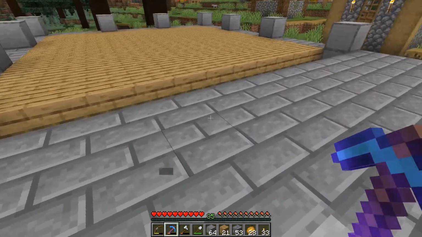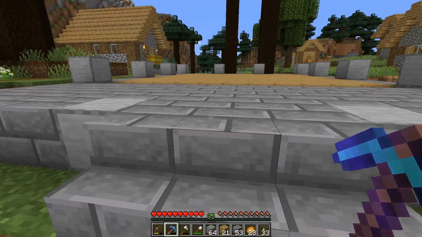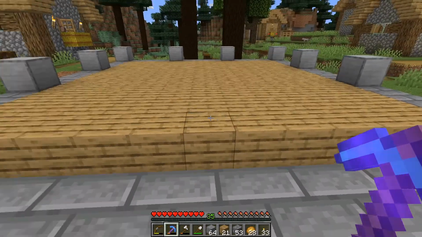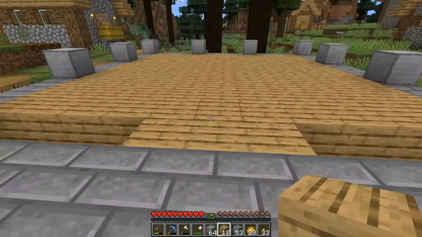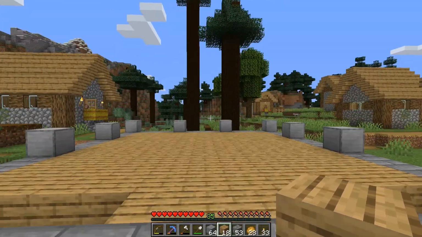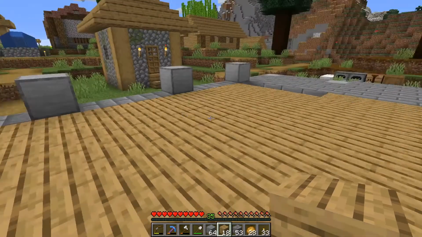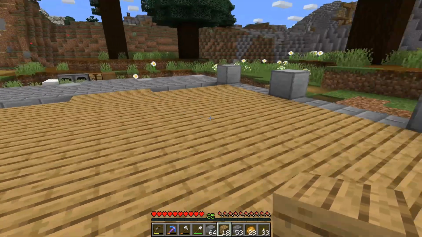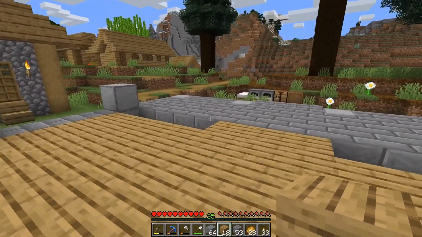The pillars will come, but basically this is gonna be kind of like an outside porch kind of situation, and then you'll come in through here. I think I want it to be like a 3-block door, and then this is going to be essentially where the enchanting area is, and there'll be bookshelves and stuff around here as well.